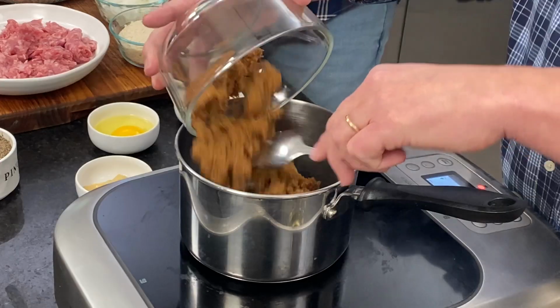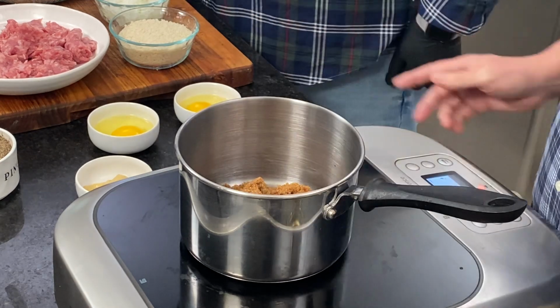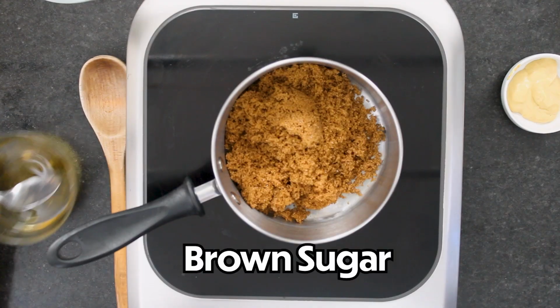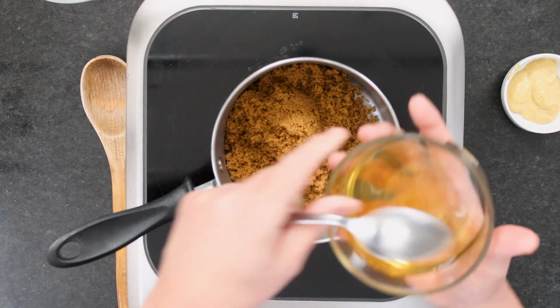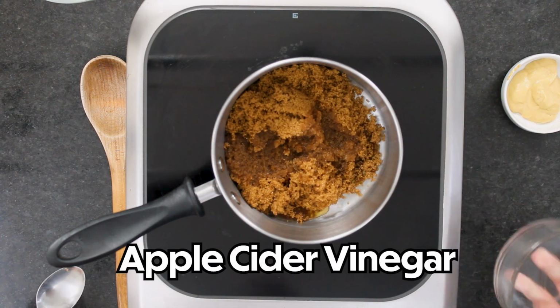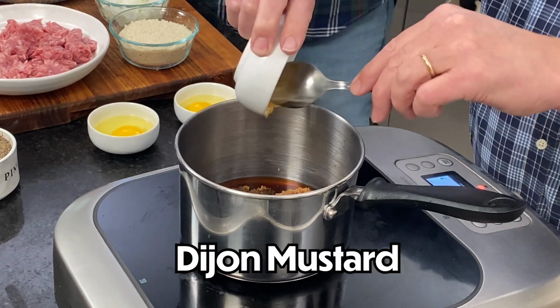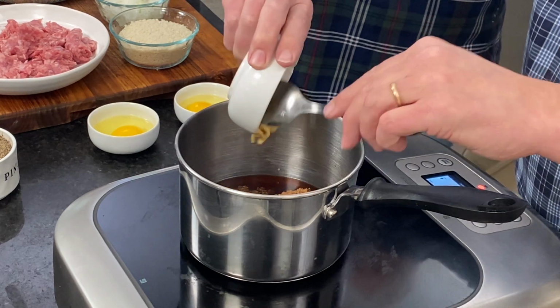Okay, so now let me just get going. Let's make this glaze that, like you said, is out of this world. So this is a cup and a half of dark brown sugar. I've got half a cup of apple cider vinegar, and then 2 tablespoons of Dijon mustard. I'm going to cook this and bring it to a boil.